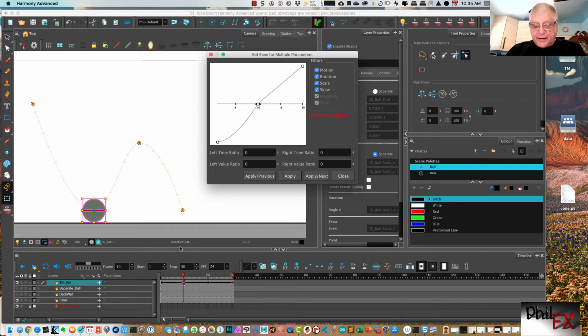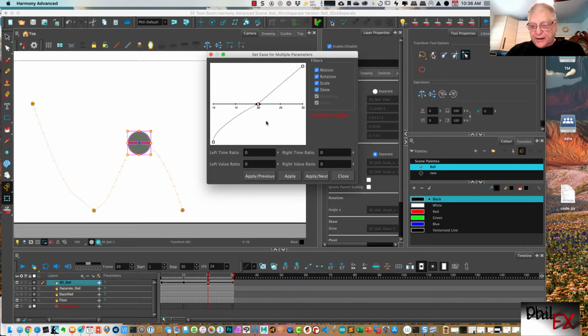So we can hit apply and next, and now we're at the bottom, and at the bottom these controls are such that the left side corresponds to the left path that the object has taken, between these two. The right side corresponds to the right path here, and we want to drag these vertically up and down. Let's hit apply so we can see that it's doing what we want, and you can see it is. Again, the frames are spreading even farther apart here, so it's coming down fast and leaving fast and comes up to the peak, so that is exactly what we want.